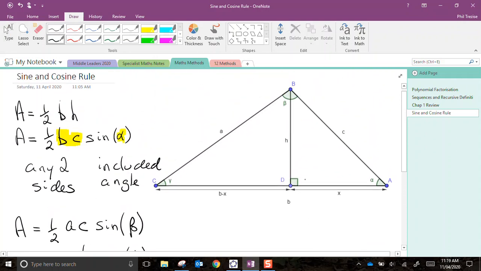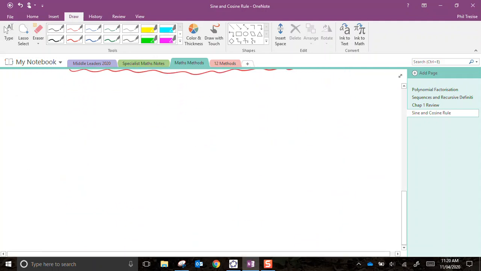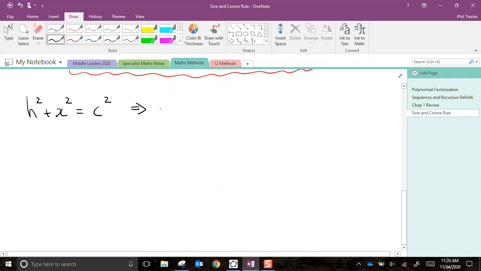Now there is another interesting rule that we can develop from this diagram. I'll make a note here that we have two right triangles edge to edge, and if I apply the Pythagorean theorem to this first one, I would have h squared plus x squared equals c squared. And from that it should be pretty clear that h squared is c squared take x squared. We'll need that in a minute.